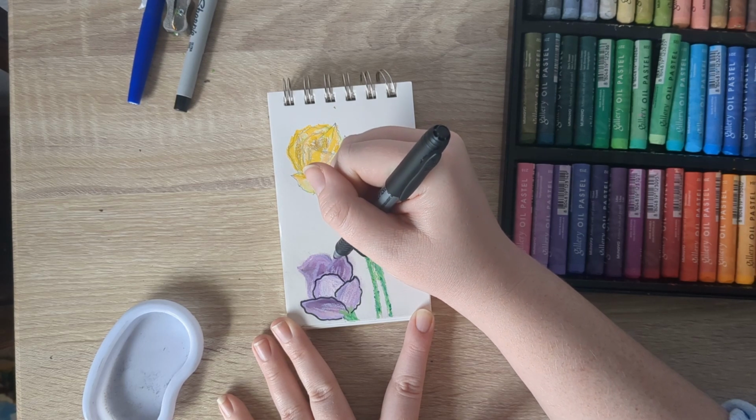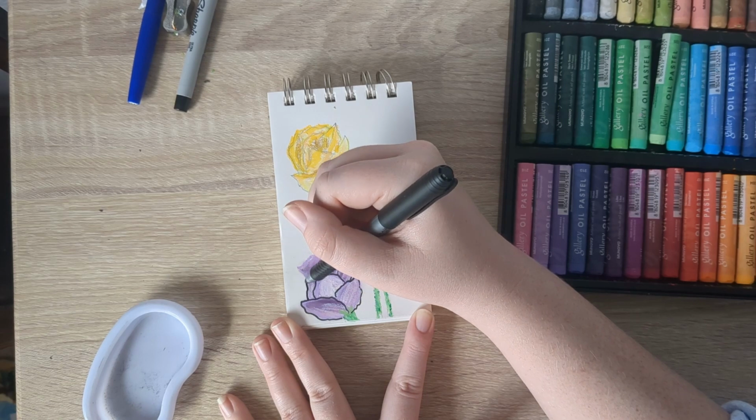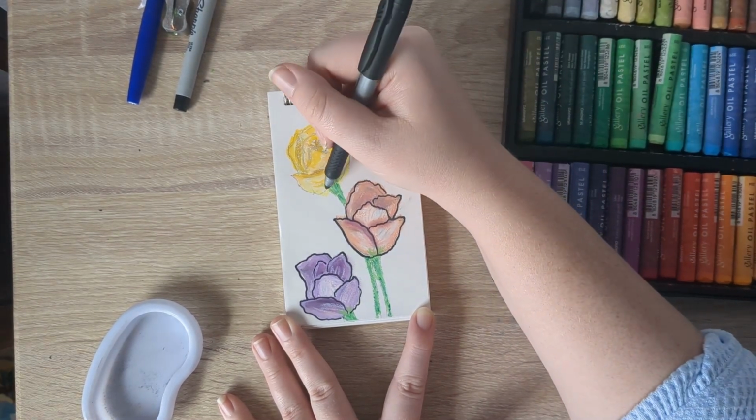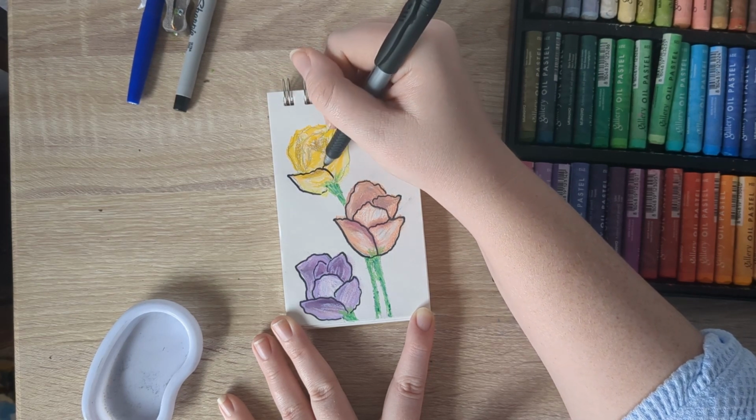I'm also using really light pressure here because I don't want a super thick line when it comes to these flowers. I really just want to gain the essence of what those petals look like.